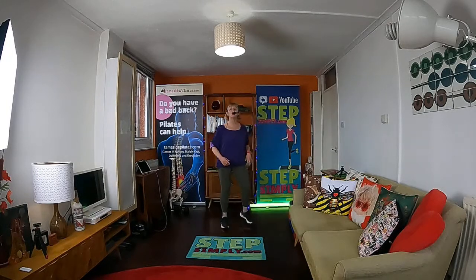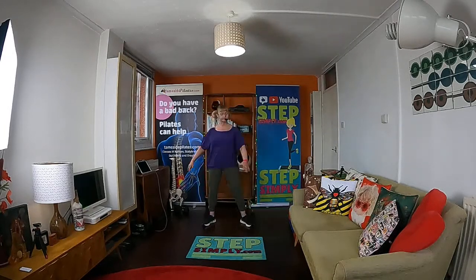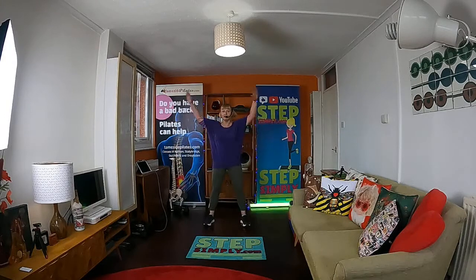Bring your back foot up — little march. Can I get you to march with a shoulder-width stance and just do a rotation? Just releasing your back. I'm going to do one more in each direction. Come back to centre — fingertips here. Can you squeeze your shoulder blades together? Try and send your elbows back.